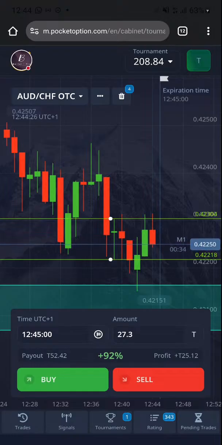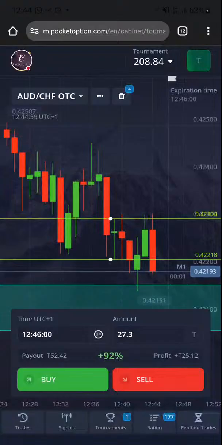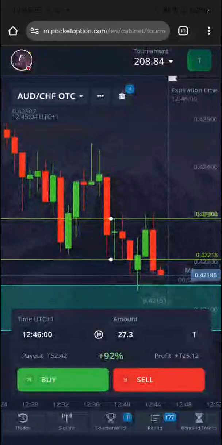So you see, knowing when to stop is the problem of a lot of traders. They don't know when to stop. They just continue until they make a lot of money, then they lose everything. They wonder why. You see, the more time you spend on the charts, the more likelihood that you will lose the balance. Why? Because a normal human brain is not built for this kind of trading. So even a trader that has a lot of training, part of the training is going to tell you that you need to stop now.